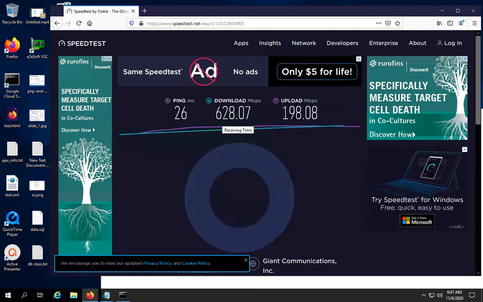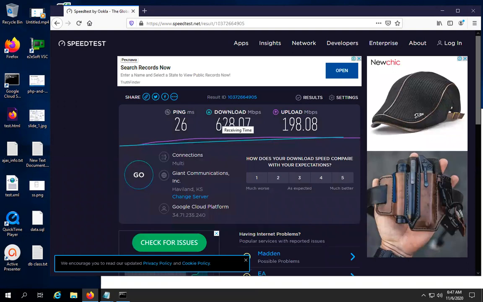This is the speed of the private server, sir. Yeah, it's a private server. 198 Mbps uplink speed, and downlink is 628 Mbps. You can see 628 Mbps means it will take us maybe less than 1 minute to download some movies. But unfortunately, it will be downloaded to your virtual server, where you have to again access that server using your poor connection. Cannot help. So still, you can download to the virtual server, that's true. But for watching, you have to use your own connection, because you have to transfer it from your virtual server to your computer. In that case, there will be a bottleneck.